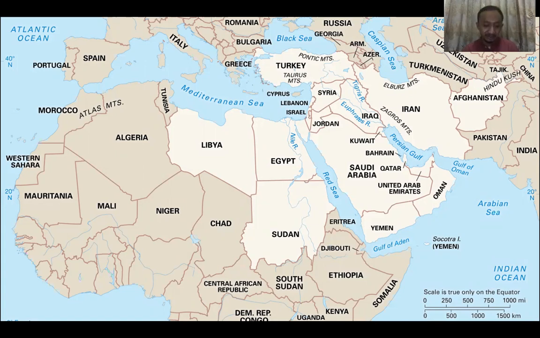First things first, you have to know that the term Middle East was created by the colonial powers of Britain and Europe, and other European colonial powers. In the case of the Middle East, it was created by Britain in order to differentiate the particular region of the Middle East that you see here in the map from another region of the East. So there are three categorizations of East according to the British government.